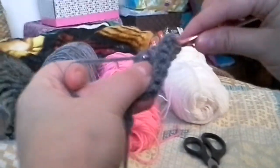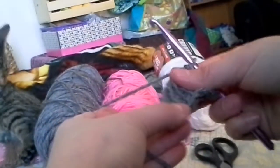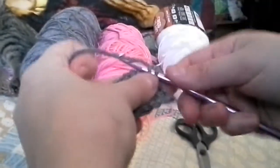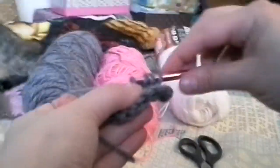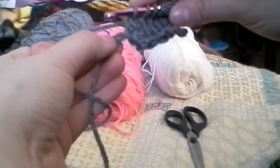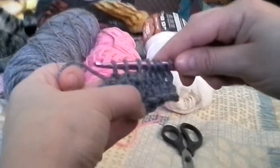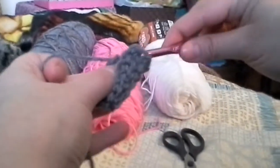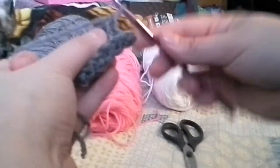And this is going to get pretty repetitive after a while. You're going to start to understand, and you're not even going to have to think about what you're doing, really. So that's 2 rows. This is the third row. We're going to start our fourth one. So 2, 3, 4, 5, 6, and again we're going to insert our hook into the next chain space, draw up a loop. There's 7 on our hook. Work them off 2 at a time. Okay, so that was row 4.